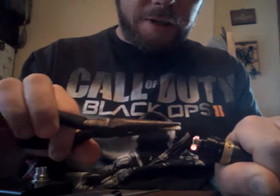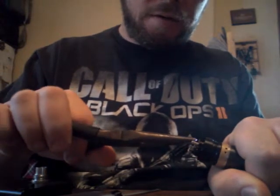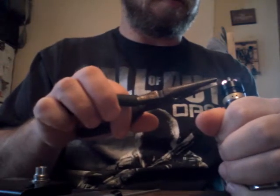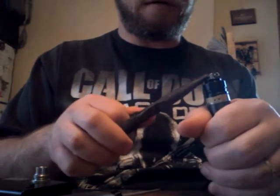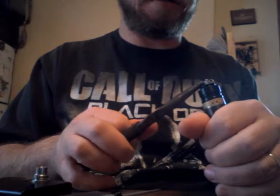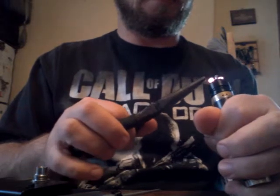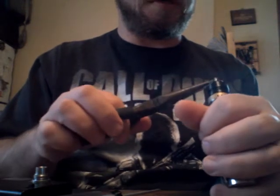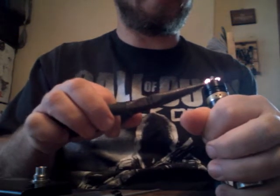On the fogger, it's very difficult. Sorry, I wasn't even nowhere near camera angle on that. But on the fogger, it's very difficult to squish your coils in with the way those wires go, man. You can try all you like. But it's almost like you first find a good spot to go in, and then work from there. These are probably my worst coils I've ever put in one of these. I should use the tweezers, I think. Tweezers might be a more viable option for this.